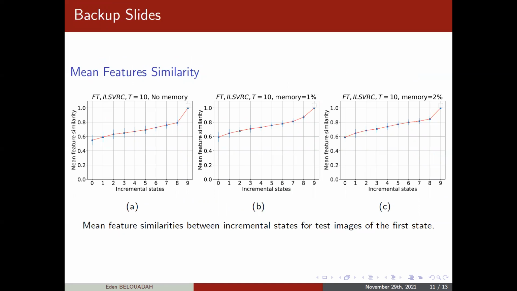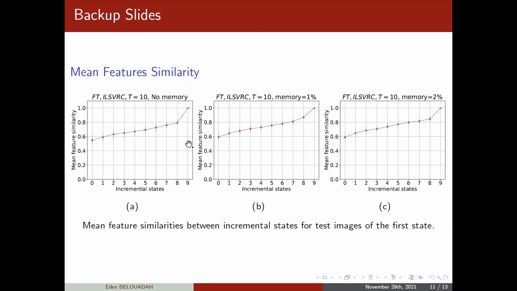So we take the testing image of the first batch of classes. We pass them to all the network in all the incremental states, and after we compute their cosine similarity with the features in the last state.